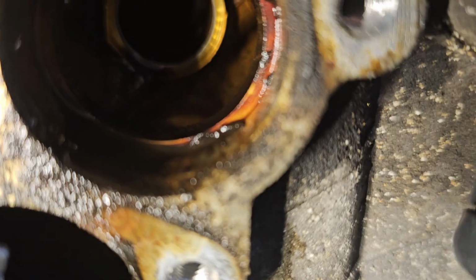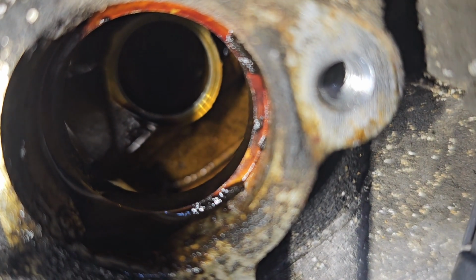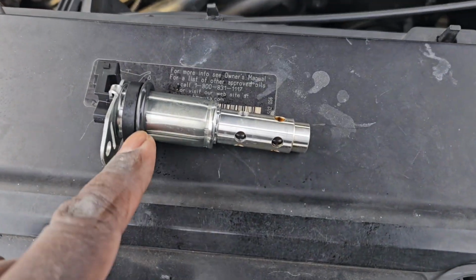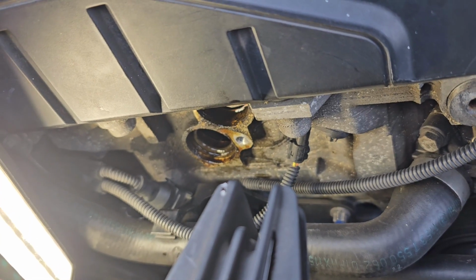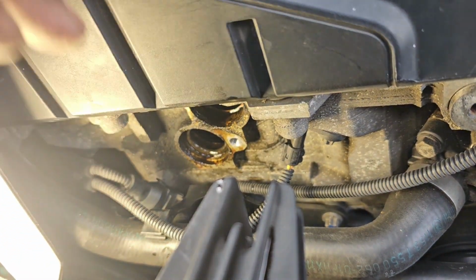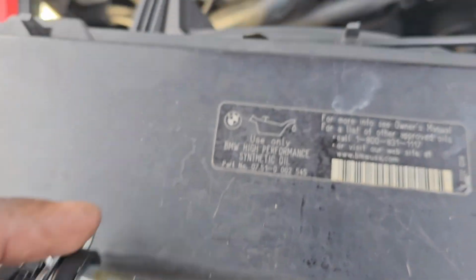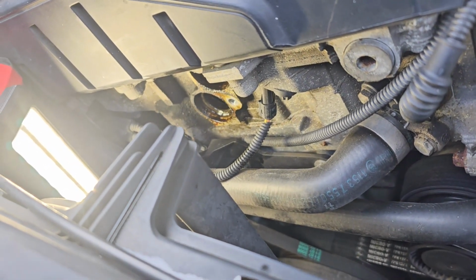Camera down here. See where it goes? You can see where it goes. Little lip. It'll stop it from going in. We're gonna put that ring right there. Okay. So we're gonna do that first. I'm gonna take this off, lube this up, and then I'm gonna lube this sleeve up here. All right. So as you can see at the bottom, I already got the ring in, and then I lube this up some so that I can slide that in. So I'm gonna do the bottom one first, of course. That's the exhaust.